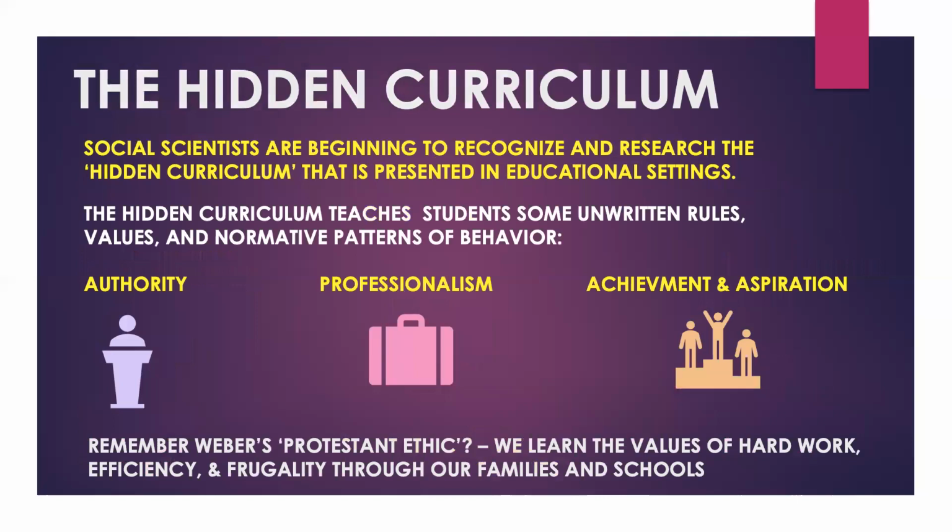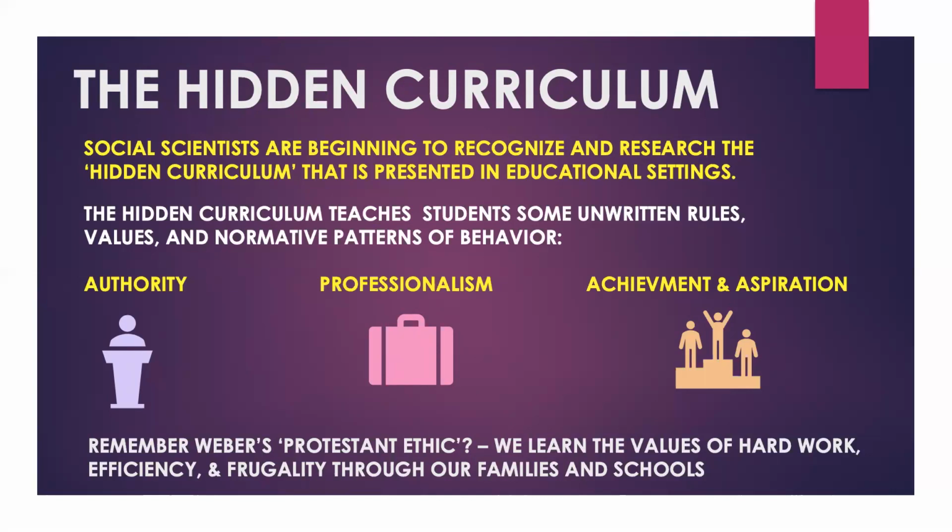So not everything that kids learn through their social experiences is explicitly stated as being goals. Some knowledge, values, and norms are learned a little bit more subtly. So one thing we learn is about authority. So we learn who's in charge and who to respect. Sometimes we get told that directly, but sometimes we just kind of have to figure it out for ourselves, right? So when you first walked into the college classroom, you knew where you were supposed to sit and where a professor was supposed to stand.